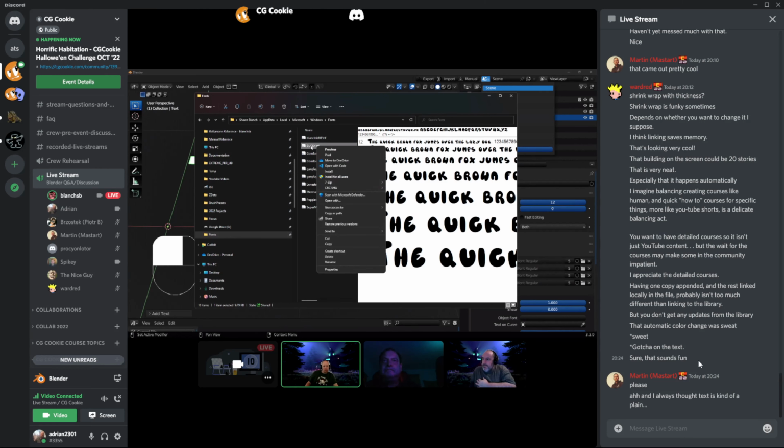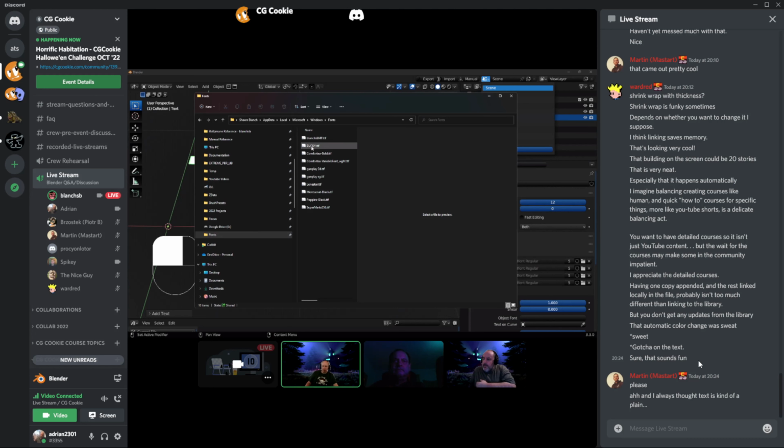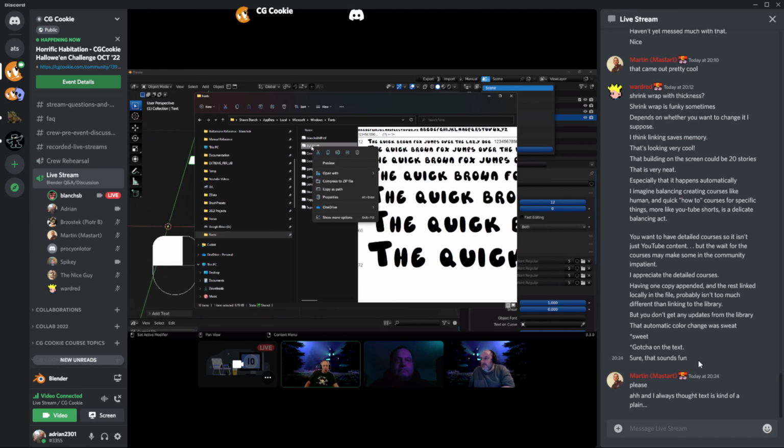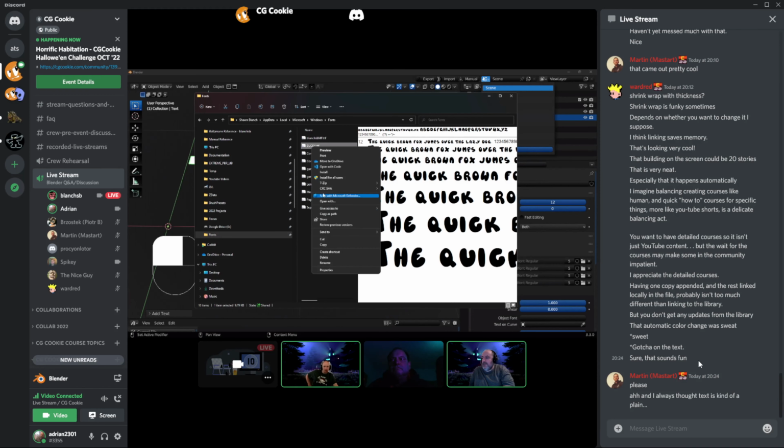So I'm on Windows 11. Are you on Windows 11? No, I'm on 10. In Windows 11, they decided to minimize what's shown, so you can click on show more options. Right. And if you do show more options, you can do install for all users. If you just do install, it will only allow you to use it on Windows, like Word and things like that. If you do all users, it then comes up in the Blender file as well.